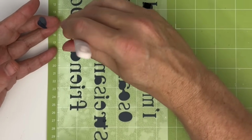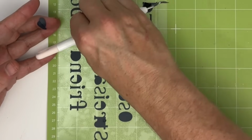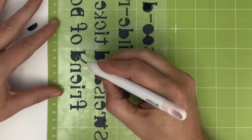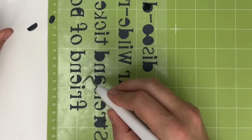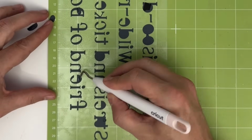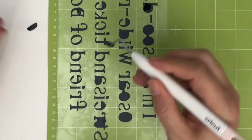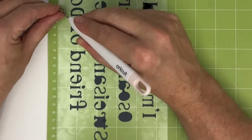Go ahead and finish weeding out all of those little pieces and getting your design ready to be transferred over to your t-shirt or to your tote bag. You can do pillow covers. There are a lot of different things that you can do with all of these different designs, and I am doing all wearables for this video.